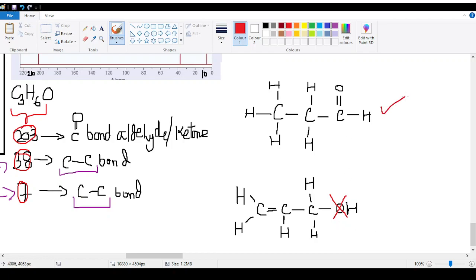And moreover, only this one has an aldehyde group, right? The other one doesn't even have an aldehyde group. Even more importantly, this one has a carbon-carbon double bond. Do you see that? Did we get any chemical shift value that corresponds to a carbon-carbon double bond, or did we get nothing like that? We got nothing, right? So that possibly means that this is not the compound. Our actual compound is this one.